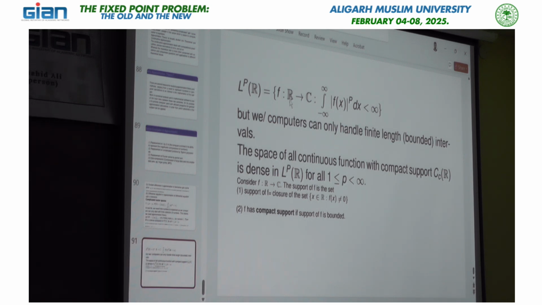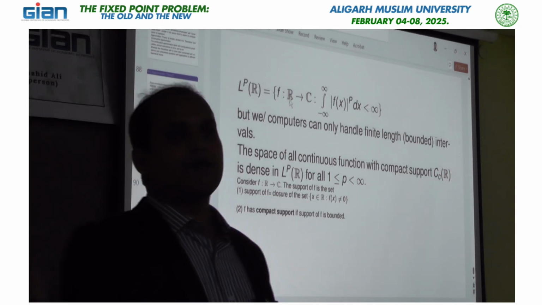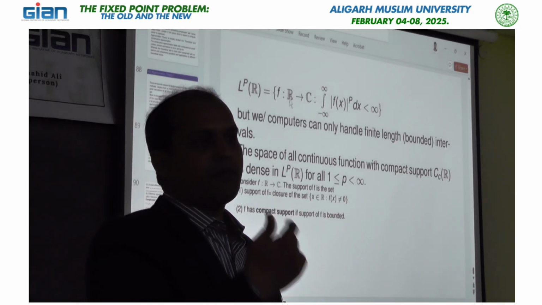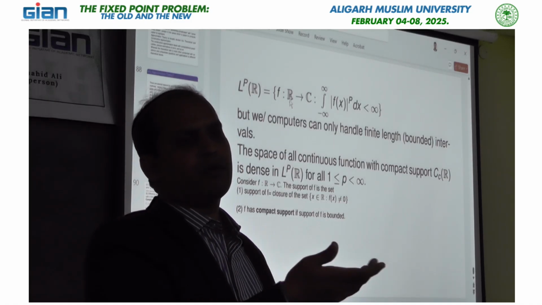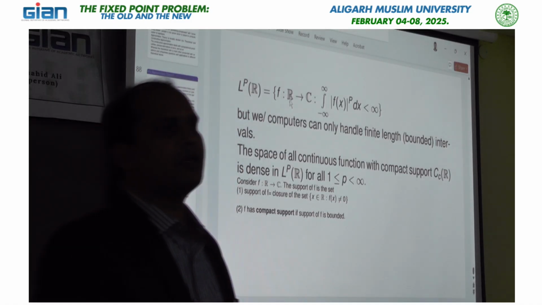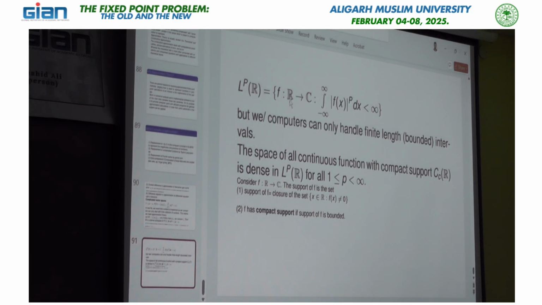Just like you email a zip file by compressing files, and on the receiver end you extract it and have the same information. So, that is also an example of approximation.